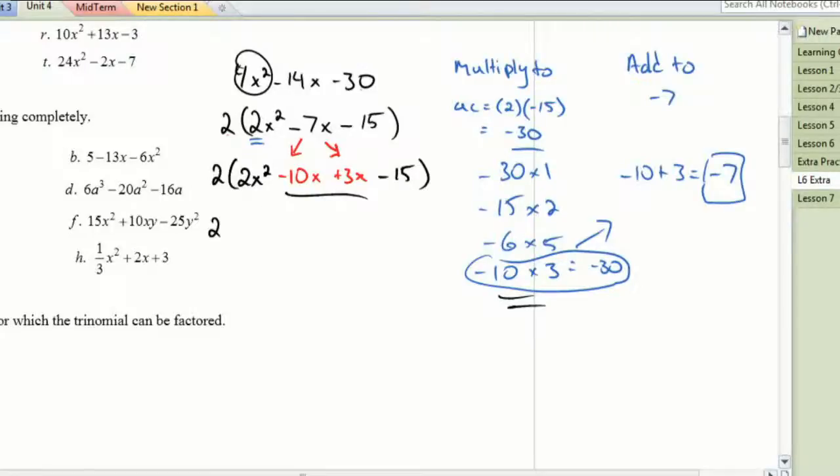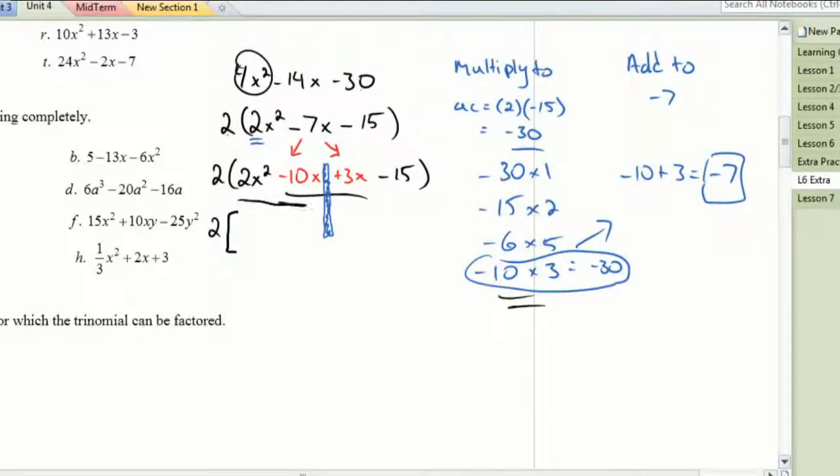At this point, I want to separate my question into 2 parts. You don't have to draw this line in. If you can just think about separating it into 2 parts, that's fine. Sometimes it just helps me think about it a little bit. So maybe I'm going to change this bracket out front to a square bracket now, because I'm going to have some other brackets inside. That just might make it a little bit easier to follow.